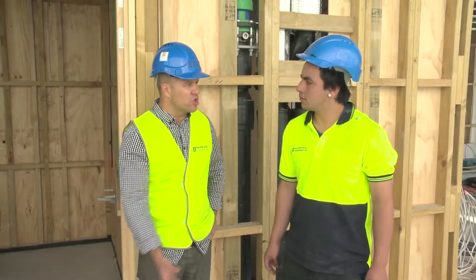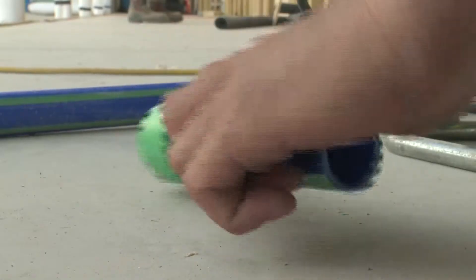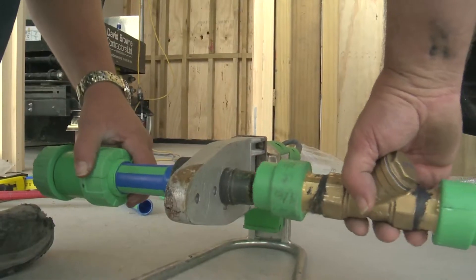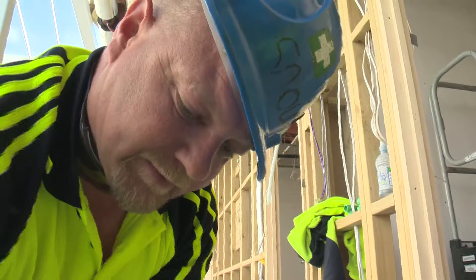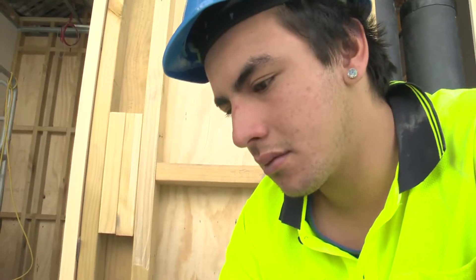I'm going to introduce you to Colin now. He's going to show you the process of putting a pipe onto an elbow. This is a relatively new product, a lightweight pipe that performs well in earthquakes, and it can also be installed quickly using heat to bond ends together. Take them all and put them onto the element. Push it in until it's home. Push it together. Turn around and hold it for a count of 30, and after that you should be able to put it up in place.